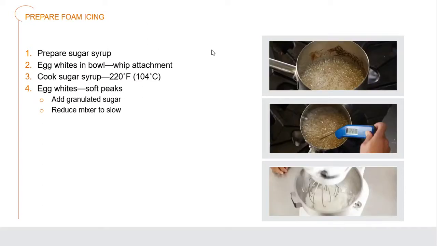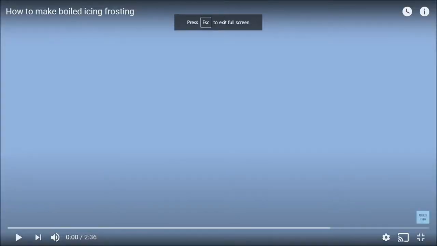Then if we take a look at foam icing, we briefly talked about that. I have a quick video that we can watch all about this. This is the foam or boiled icing, and this is actually the starting point of another type of icing too. So let's start off with this boiled icing, and we'll move on from there.